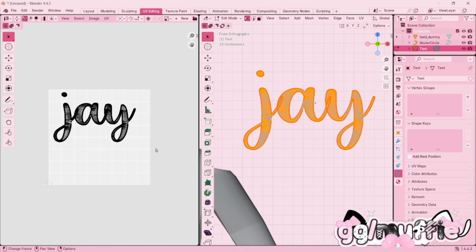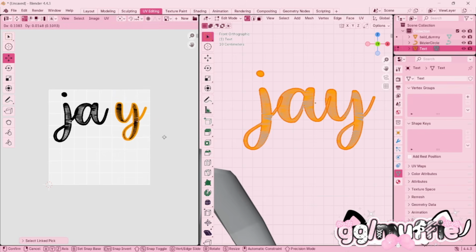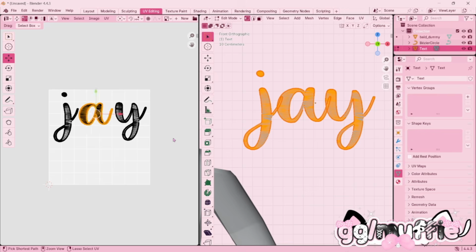And also this is a little life hack. I won't be doing it since it's a cursive font, but you can click L over whatever you want, and then click this right here, the Move tool, or you can use G. And then you can just move it wherever you want to. So L, just move it over if you want. But I won't be doing that.